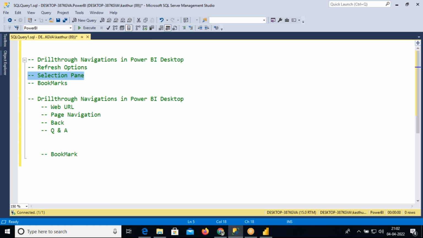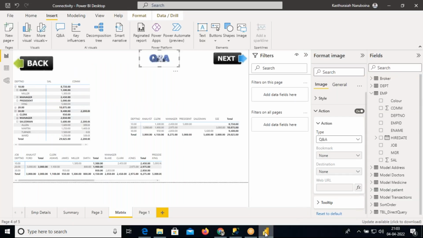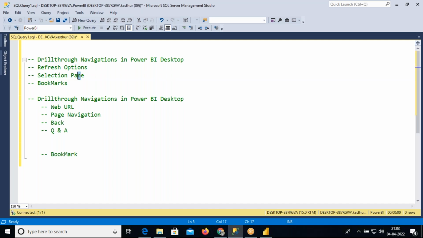Okay. So as we came through an SSRS background, in SSRS we talked about the visibility option. We all know what is meant by visibility. Now, how we hide a particular visual, how Microsoft has provided visibility options in Power BI Desktop, you just have to find it out. That's how we have to learn a new tool after this training. Next, in Power BI Desktop, it's renamed. We don't have a visibility name here. They named it the selection pane. The selection pane is nothing but the visibility property in Power BI Desktop.